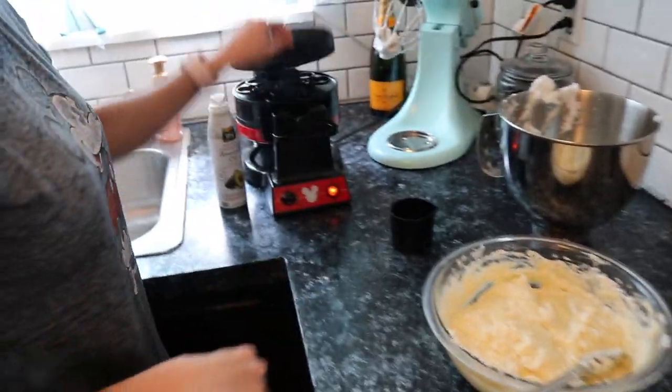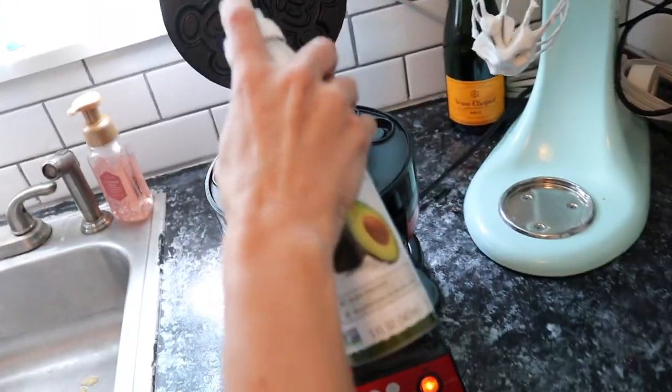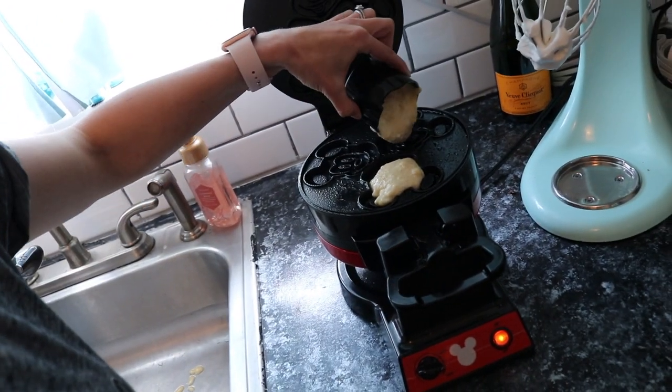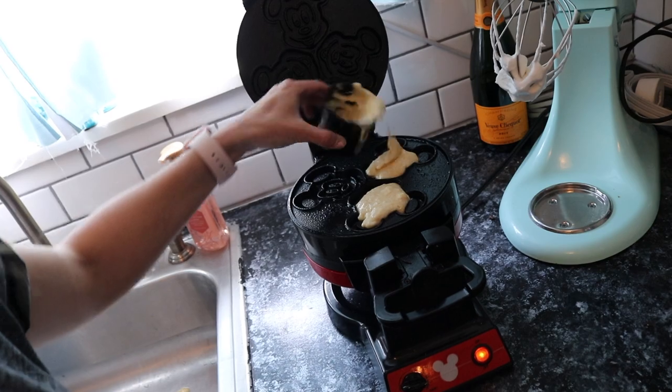Open this bad boy up. Give him a good spray. Sorry, Mickey. He loves it. Everything tastes better shaped like Mickey. It really does. Pretzels, waffles, ice cream.